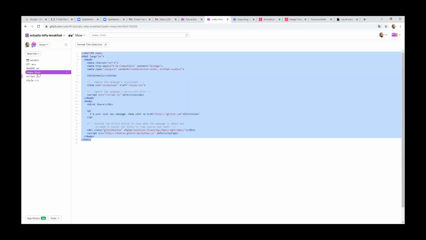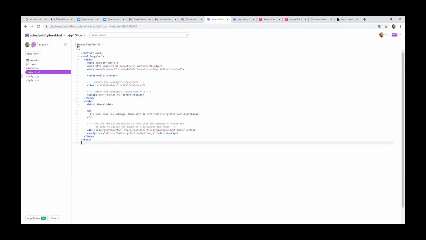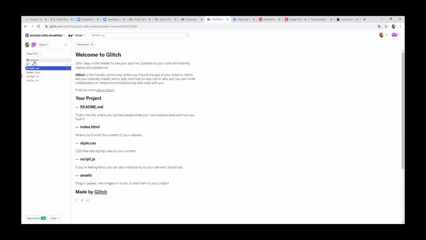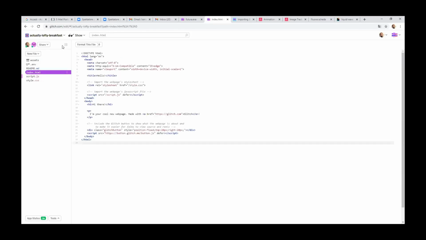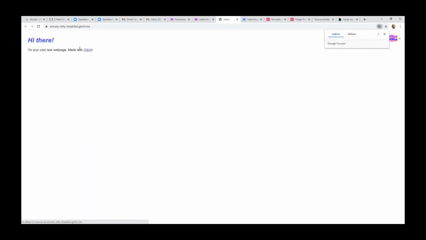We will mainly work on the index and the assets, and that's basically it. When we create this project, we find ourselves here, and we can go on show. And let's show in a new window, for example.